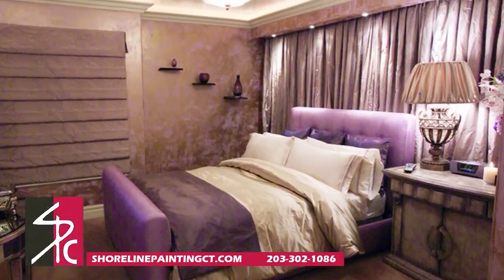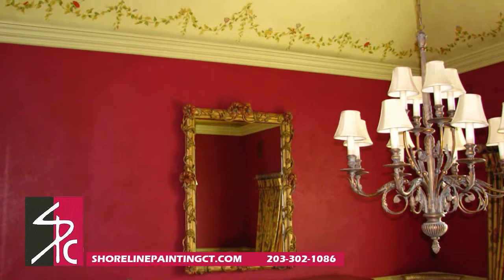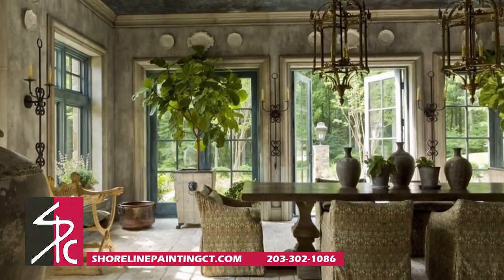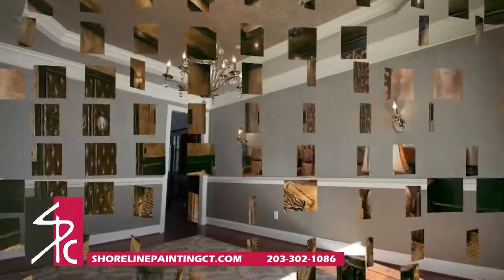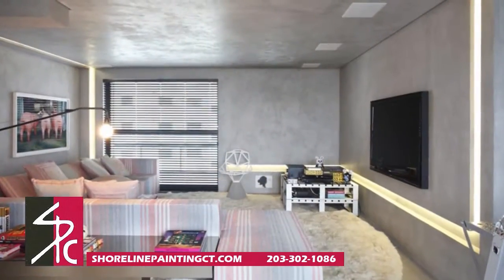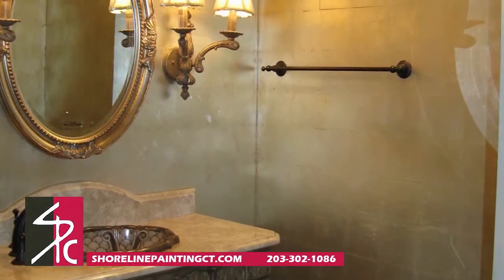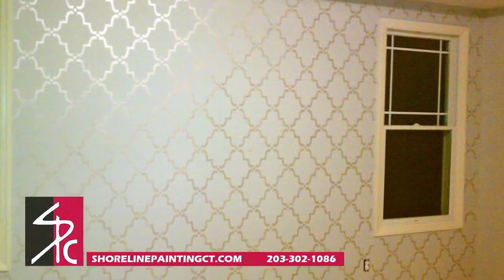If you're looking to add a touch of elegance and glamour to a dark and dull room, consider a metallic paint. Don't let the idea of a metallic wall alarm you — this does not mean painting the wall with a solid metallic finish. Metallic paint or glaze is a sheer treatment that lets the base paint color show through. Adding a sheer metallic shade of gold or silver paint over a primary wall color can increase the visual interest while still maintaining elegance.